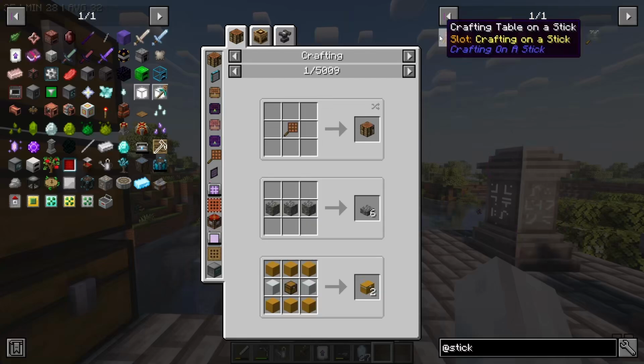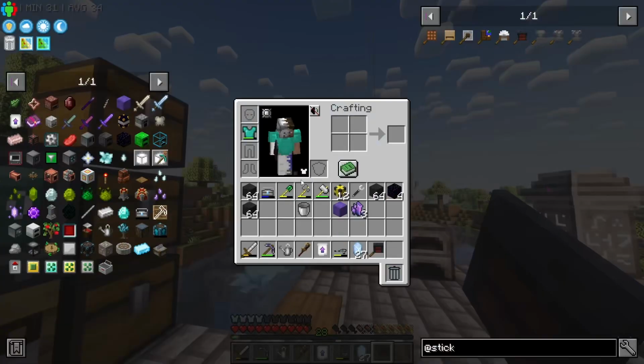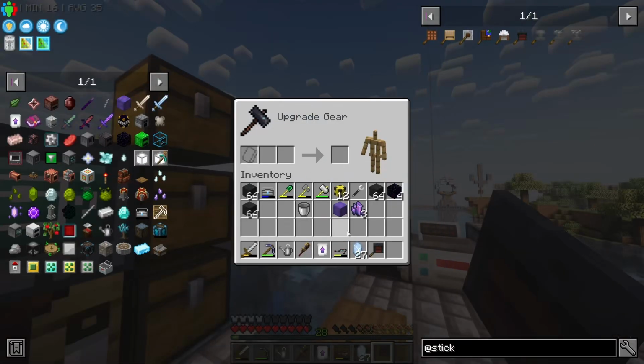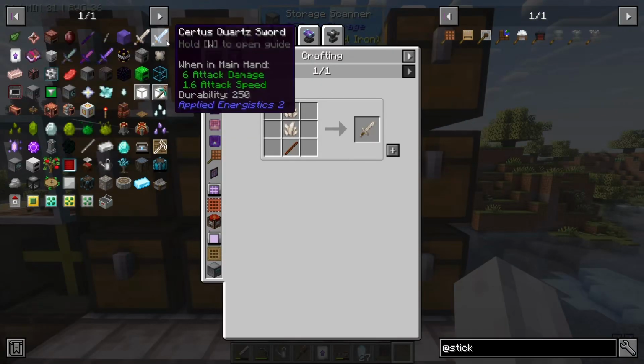Okay, but there's no way to, like, combine them all, I guess. Well, in that case, the crafting table on a stick's probably... it's fine. I was going to say it's probably the best, but I mean, I've got a crafting table in my inventory already. It's fine. Everything's fine.